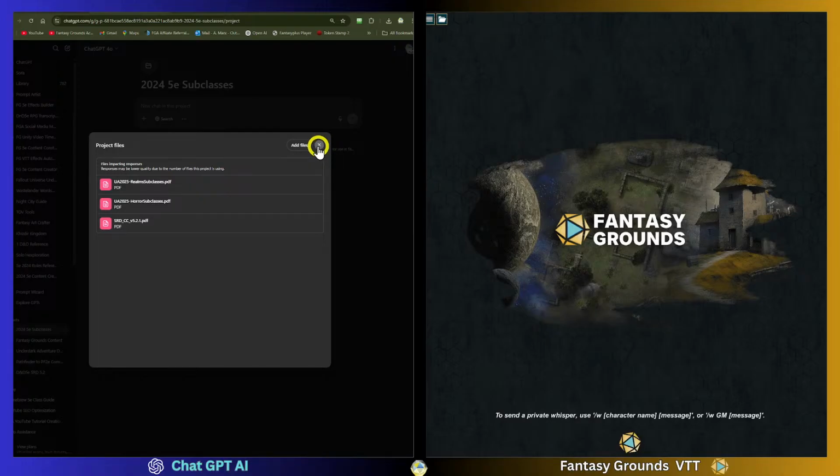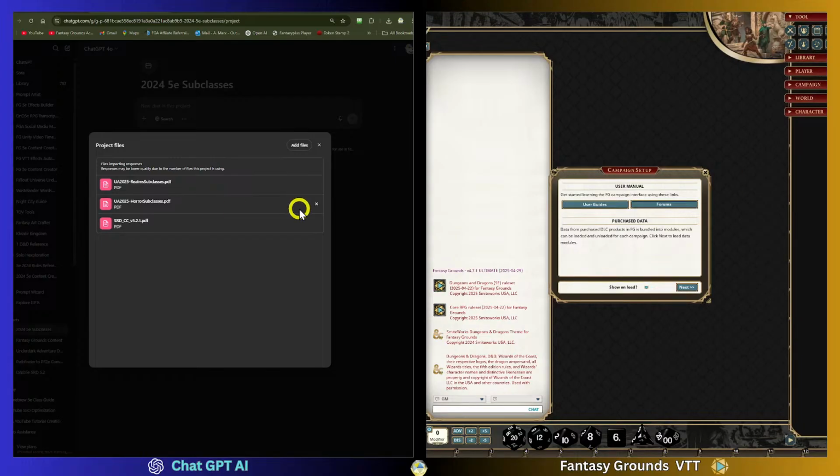So I'll give it one of the basic built-in classes that's already in it, and it gives it an idea of how the structure works in Fantasy Grounds, basically just a snapshot of the structure of the output. So it has an idea of what I'm looking for in regards to copy and paste and that sort of thing. So you're not only trying to describe how you want it, but sometimes a picture is worth 1,000 words.